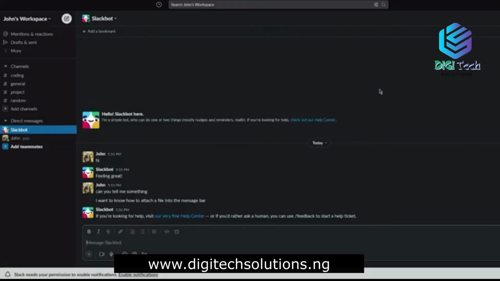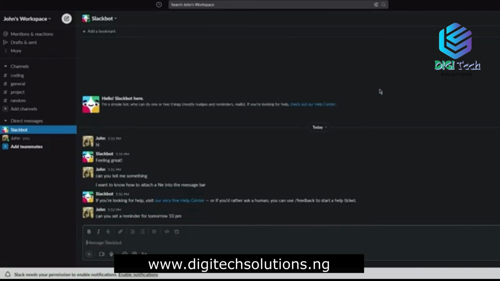So yeah, your Slackbot mainly just gives you, again, nudges and reminders. So can you set a reminder for tomorrow 10 p.m.? If you do that, what Slackbot is going to do is set a reminder for tomorrow 10 p.m., and basically you can use it as a reminder for anything. You can also set a reminder title and more things like that. So basically that's your Slackbot and how you can use it to mess around with nitty-gritty details, stuff like that.